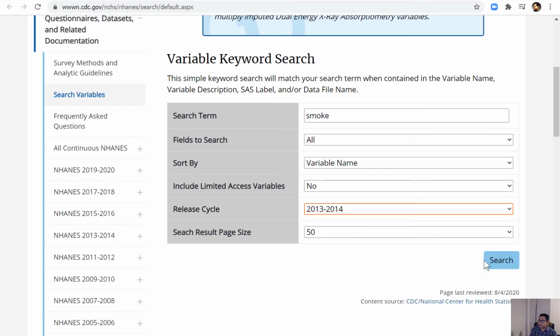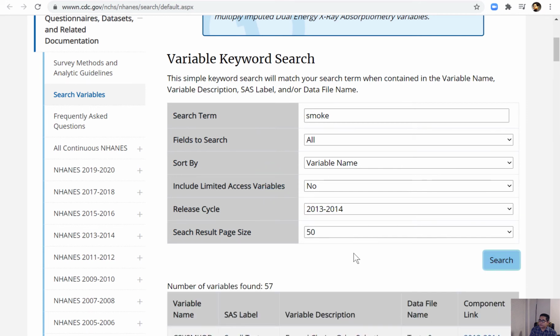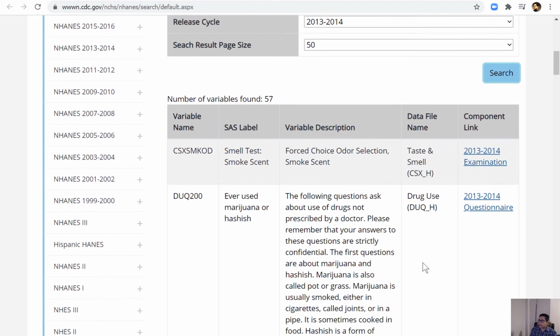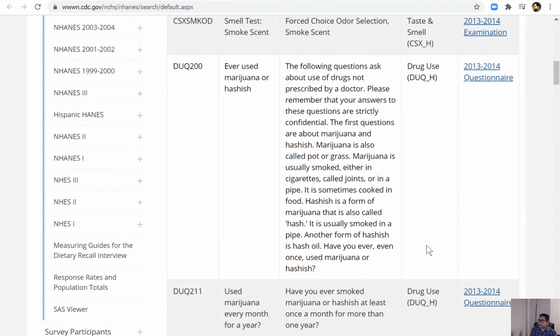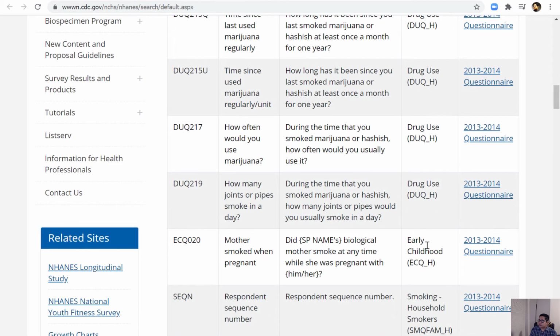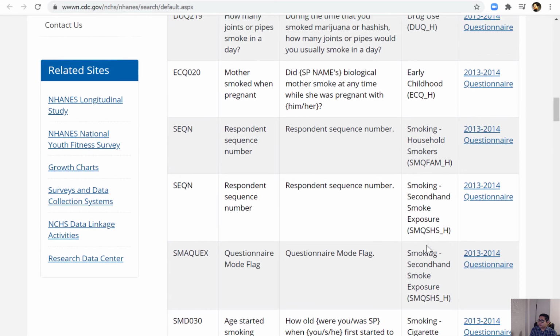Let's try smoke first, and you can see there are a couple of different datasets that include the smoking information.